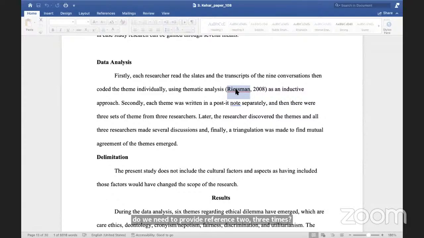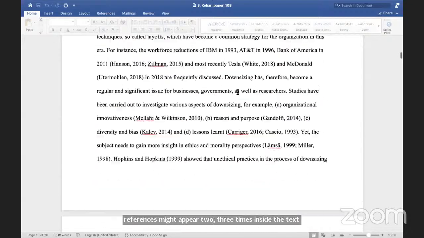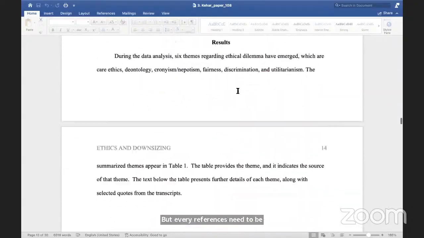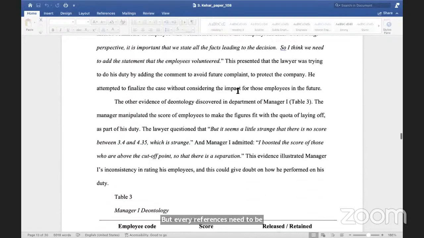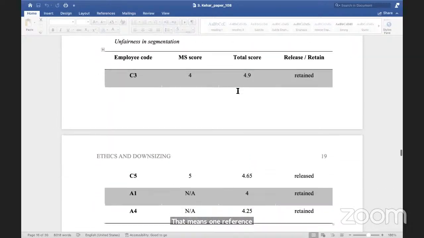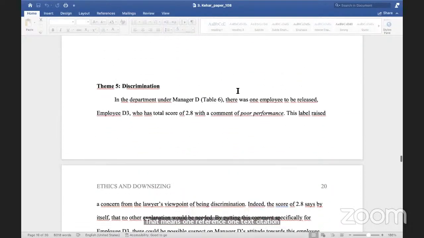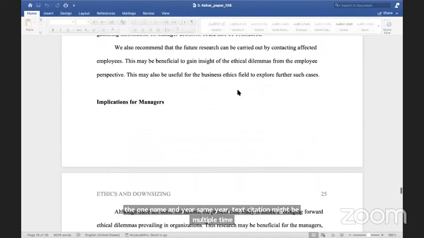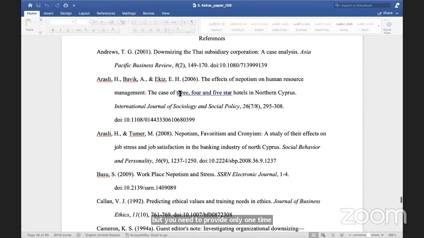As you can see, these citations might appear 2, 3 times inside the text, but every reference needs to be provided only one time. The same name and year in-text citation might appear multiple times, but you need to provide the full reference only one time in the reference list. Right?